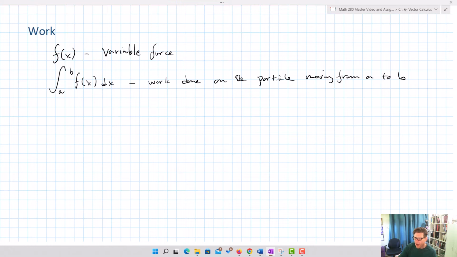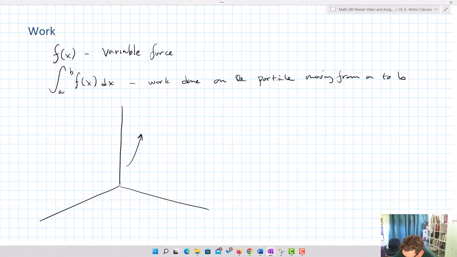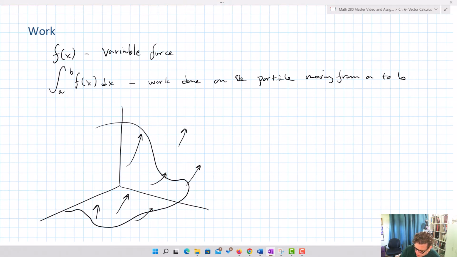Now I'm going to imagine that I've got a vector field. Let's imagine it's a three-dimensional vector field, with a bunch of these vectors doing whatever they're doing. Then I'm going to run a curve through this three-dimensional vector field. Wherever that curve goes, it's going to be intersecting something somewhere inside that vector field. So for example, at this point right there, we know the value of the vector field is going to be f of x, y, z. So we've got that idea.